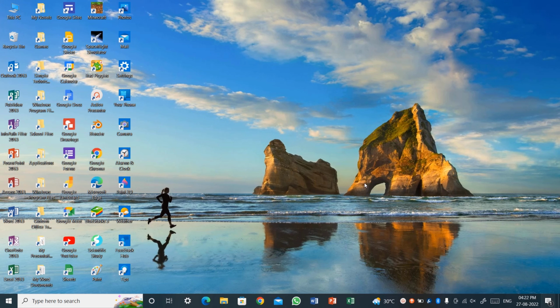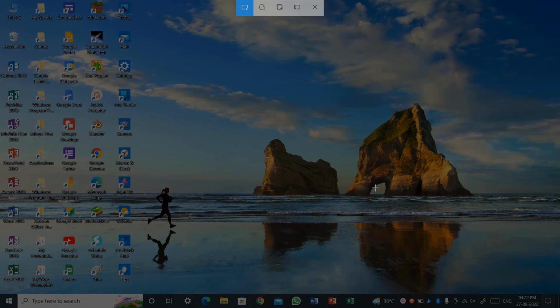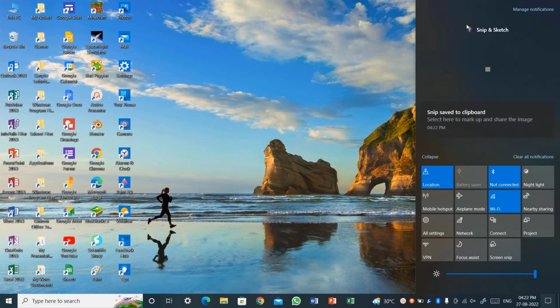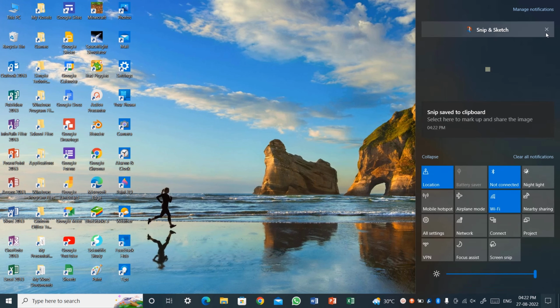Let's take this very small area. Very small, right? It will be shown on this page. In this area, you can collapse now. It will show more. Let's close this. So you can manage your brightness here. And nothing more in this.